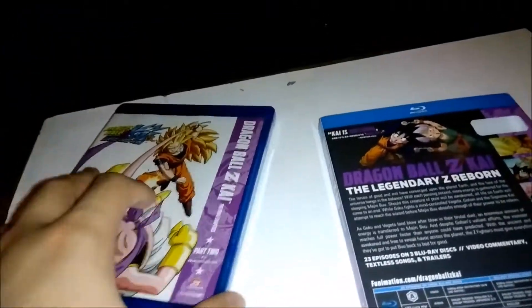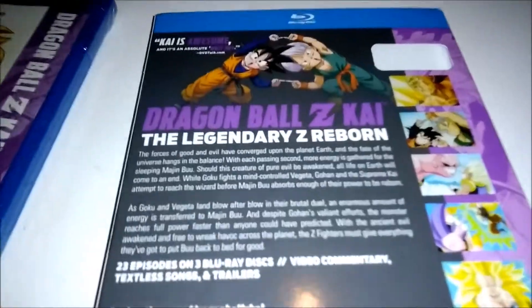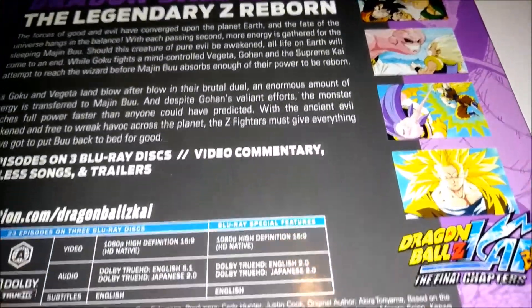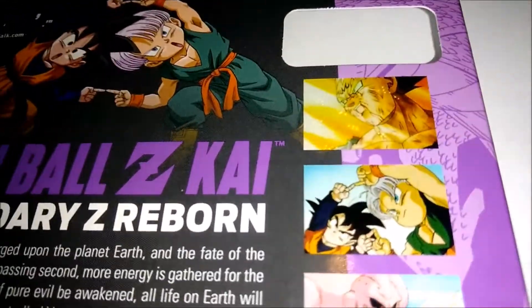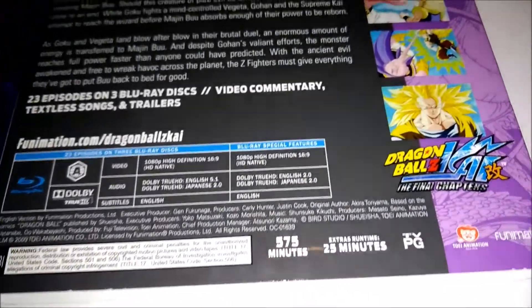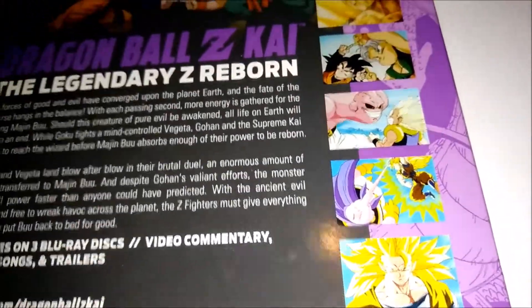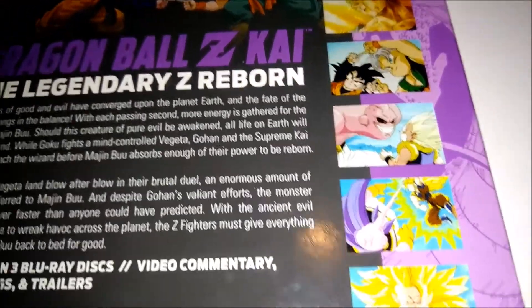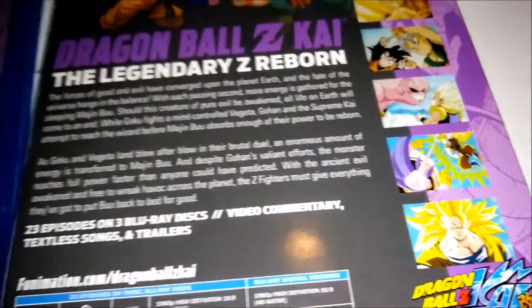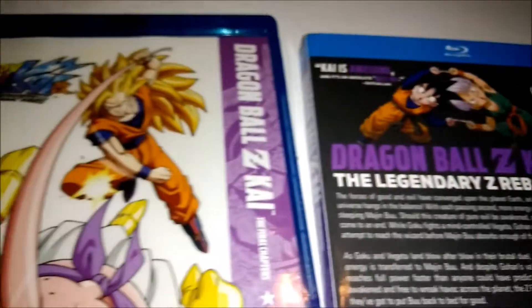So here it is, got a new copy of it. I'm gonna check out the back slide first. So this is where we left off in the last blu-ray. Well, actually the fight had just started between Goku and Vegeta. And then let's see what cool fights we got here. We're gonna get the Majin Vegeta fight with Buu first of all, and Goku and Fat Buu. And that's another cool fight.